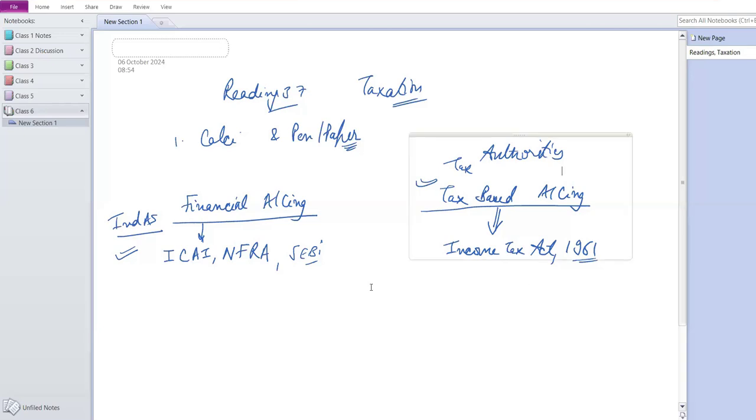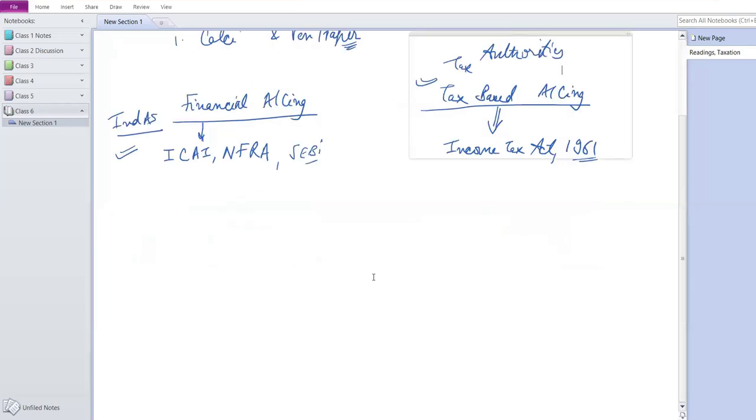Now the basis of this chapter relies on one thing: your financial numbers are way different from tax numbers, and the reason can be that the tax authorities are disallowing some expenses or some incomes that you have recognized in your books of account. Let's say you shouldn't be recognizing an income of a non-recurring nature, but you have recognized it, and it's giving a faulty picture to investors: your net income is rising and in the end your EPS is also rising. So investors might be lured to invest in your company. That again might be a question for SEBI, but for the taxation authorities, they tax it their way.